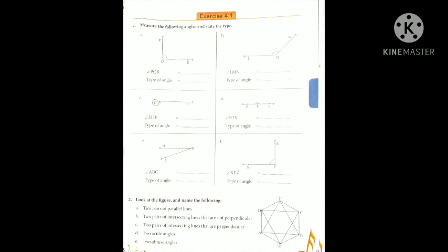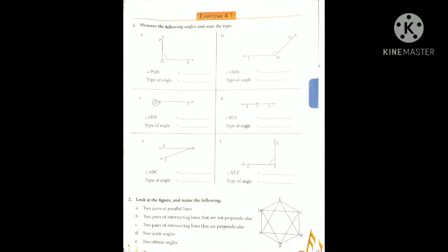And from the figure, 2 pairs of parallel lines. Which are parallel lines? CD and AB. DA and CB. That will not meet. Therefore, these 2 are parallel lines. Many are there. You have to represent only 2 pairs. CD, AB, DA, CB, etc.